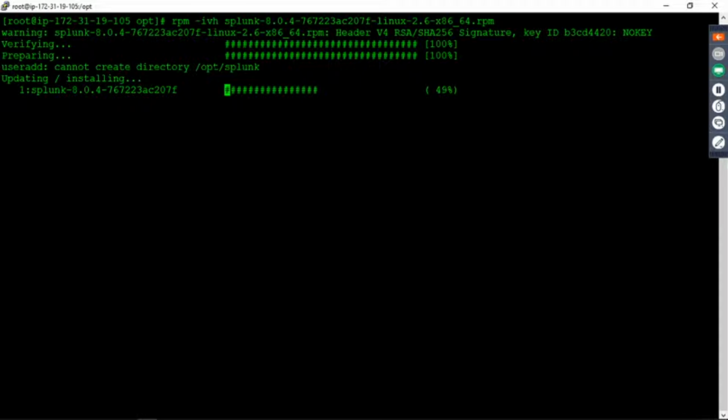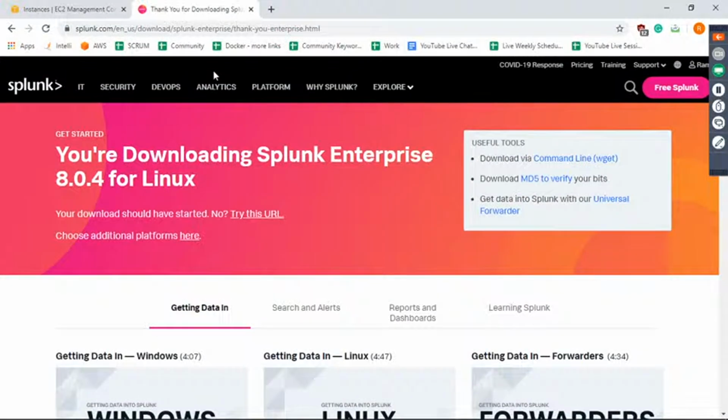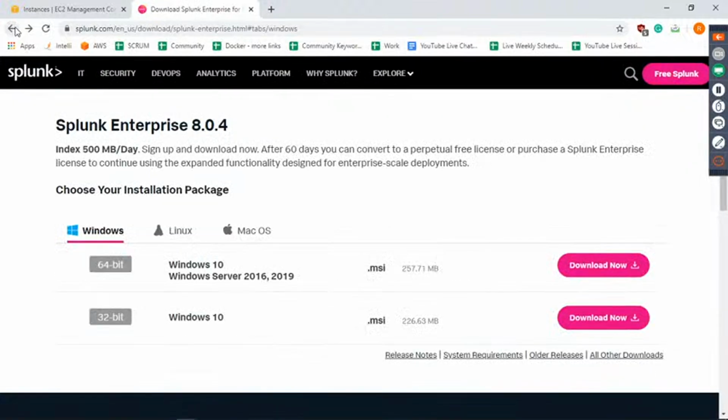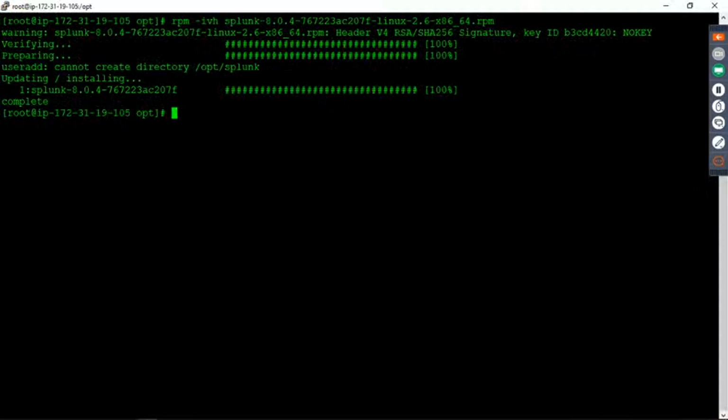So guys, this is Splunk Enterprise. Splunk Enterprise is your key Splunk. And as you saw, there was no paywall over here. I just downloaded it without paying anything. I just had to register. That was all I had to do. So that's the thing with Splunk. If you want to learn with it, then it's very easy. It's as easy as this, getting the link and downloading it. So as you can see, the download is complete.